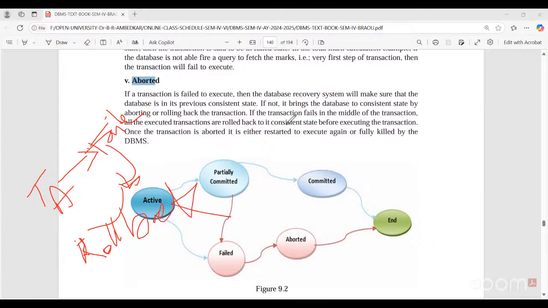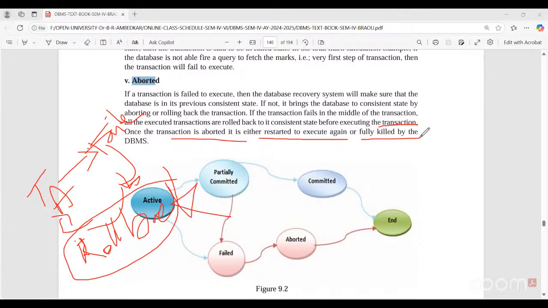This is called rollback. We roll it back to its consistent state from before executing the transaction, to the stage where it started. Once the transaction is aborted, it is either restarted to execute again or fully killed by the DBMS.